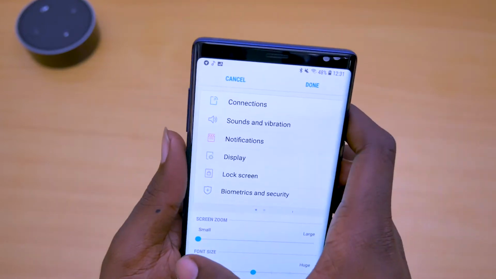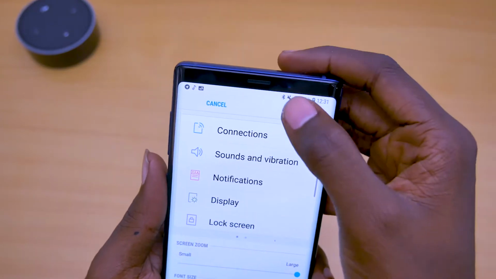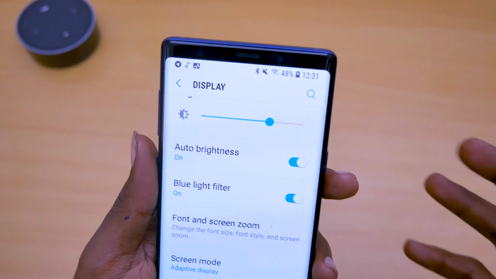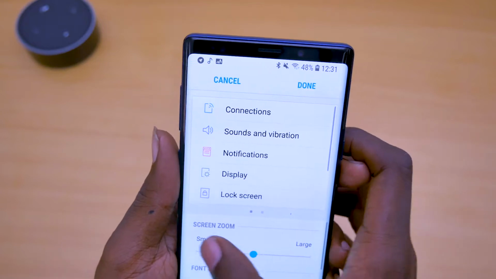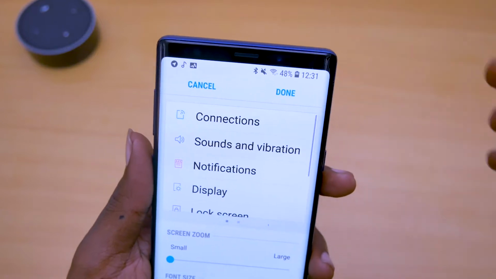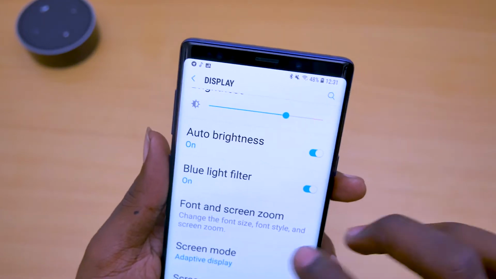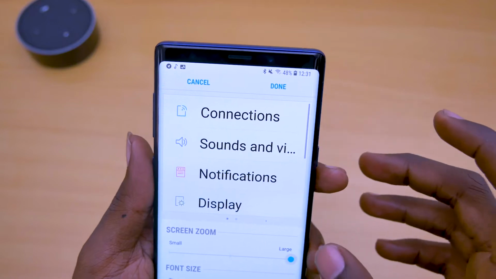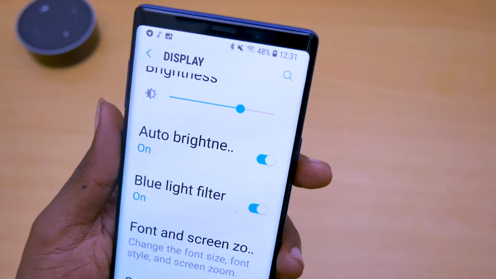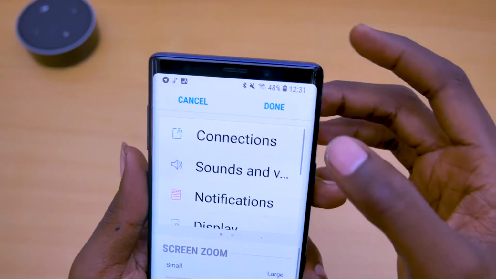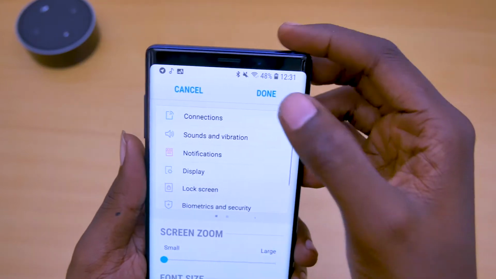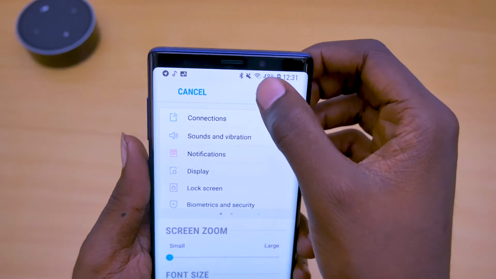Well, you can do that yourself by just switching this to large, and when you hit done, everything seems bigger, everything is closer. So if you want to read it, you can read it. I normally just keep it as small, and I'm perfectly fine. You can also increase the fonts to huge, and when you hit done, everything is bigger. It's all Alabama up here. Now if you toggle both of them on, you get this very in your face, and it's really up to you. I just keep it at small for screen zoom and mid for font size, and we're good to go.